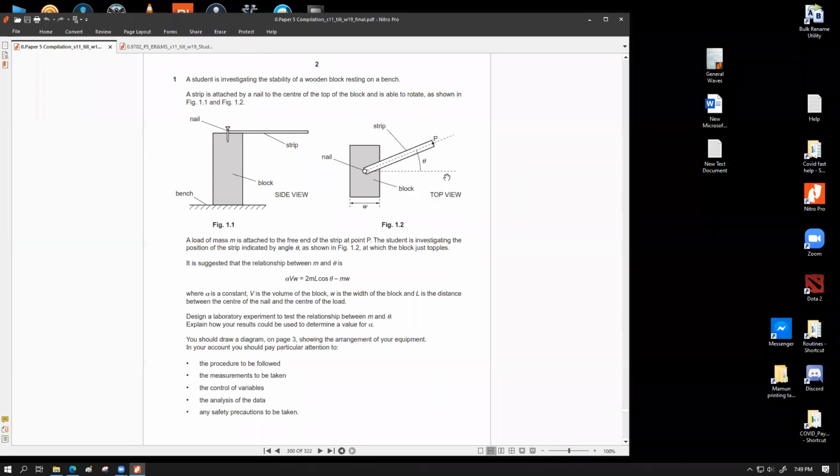You're definitely sure that it is bigger than 60. You can be sure it is either equal to or less than 65. So it could be any value in between. It could be 61, 62, 62.5, or 63.7. It could be any of these values for a specific angle. Because you are limited by the increment of the mass, you can never precisely find out the mass for which this toppling effect occurs.